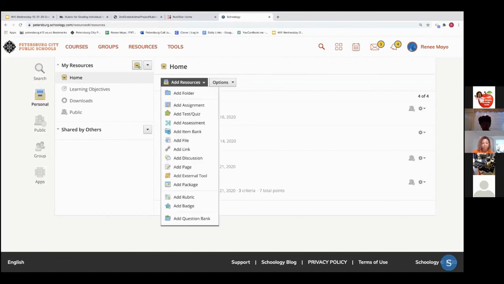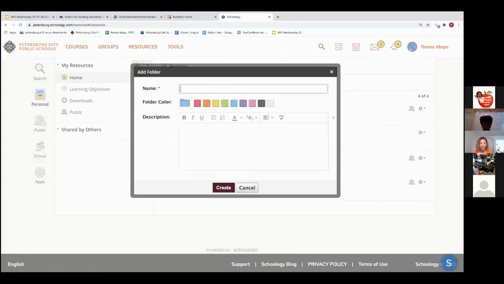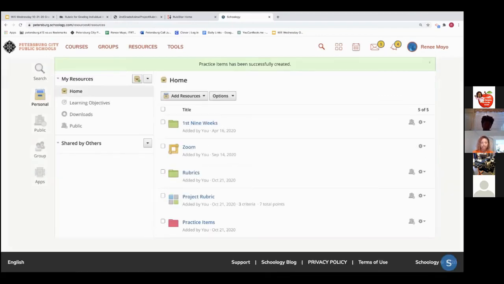And if I want to organize that information, I can go ahead and add a folder, give it a name of what you'd like, a description if you'd like. Okay, so what I can do with that rubric that I just added to my resources, I can click the cogwheel.